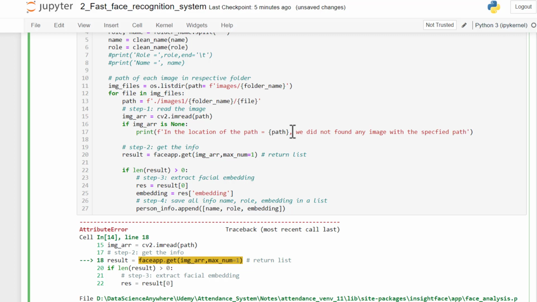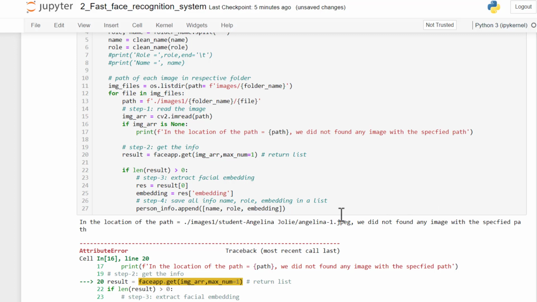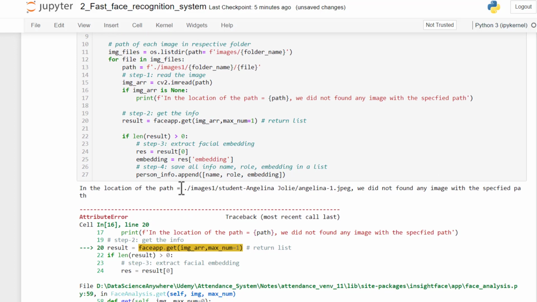Let's execute this, and you can see the path at which we are getting an error is this.